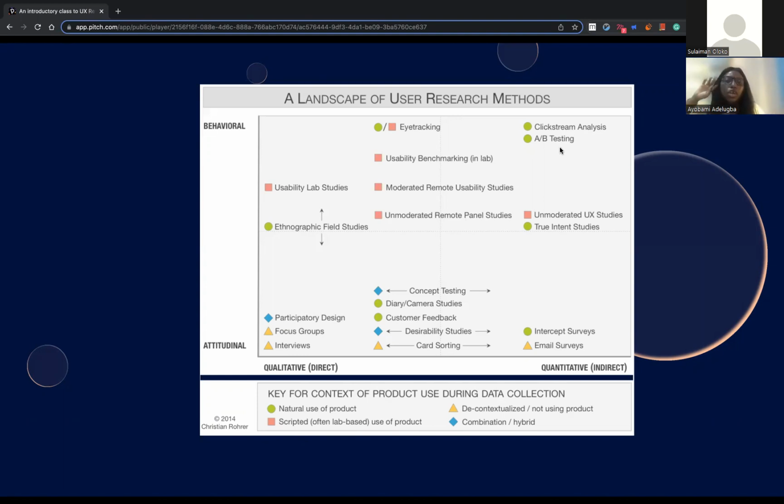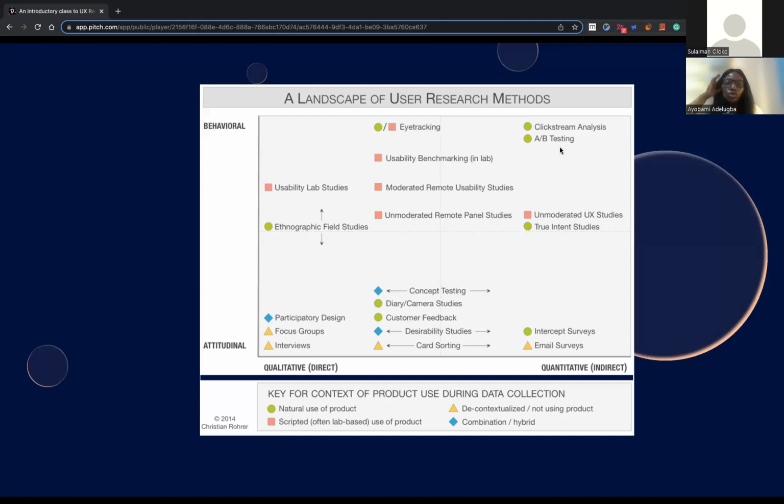With A/B testing, you take that particular design and send it, maybe as an email, to a set of people. Observe if they actually click it, send the other one to a different set of people, and look at which one has the highest click rate. You're able to compare and then make your decisions based on that. That's A/B testing. As I said, it falls into the behavioral section of things, because you can actually see what people do. In a usability test too, they are doing it, so you're gathering behavioral data.